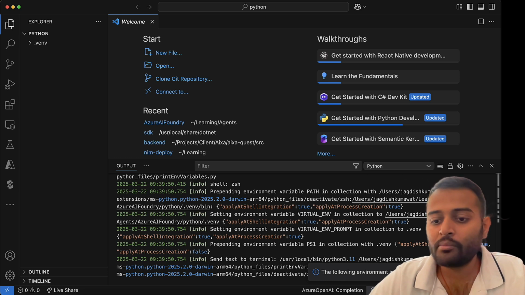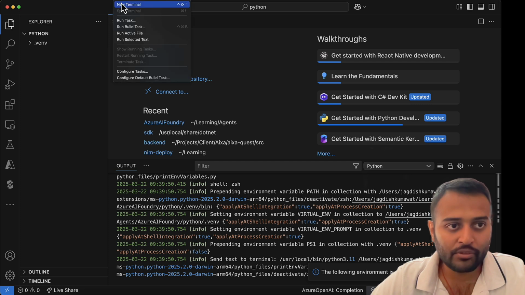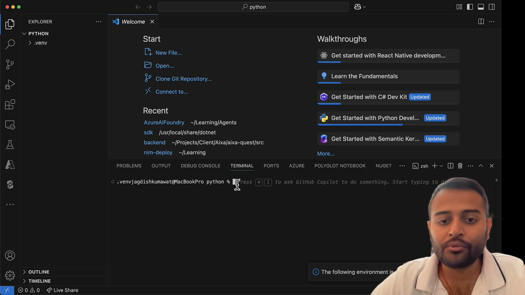So the following environment is selected, and here you can see .venv is also created. This folder is my environment folder. And if you open up a new terminal, you'll see this .venv here on the path. So that confirms that your environment is created as well as activated.